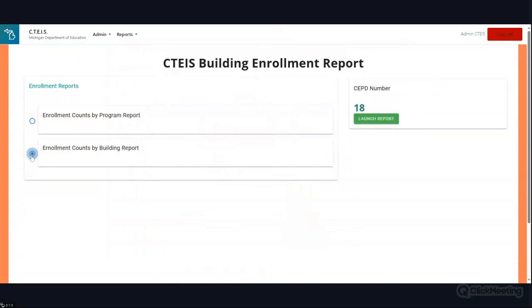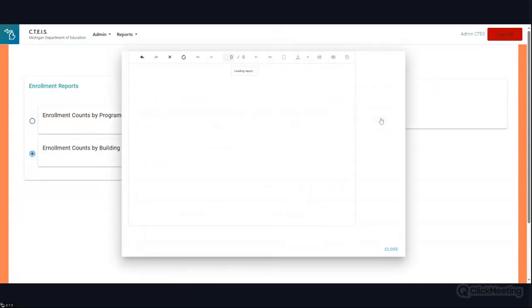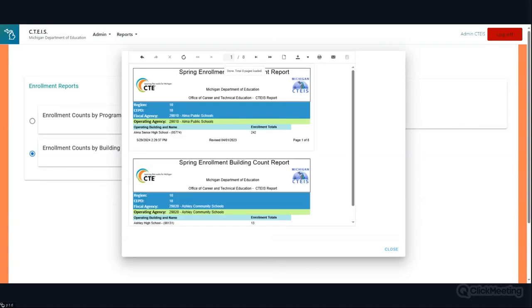The other report here, we're in a Launch Report, just shows enrollment totals.